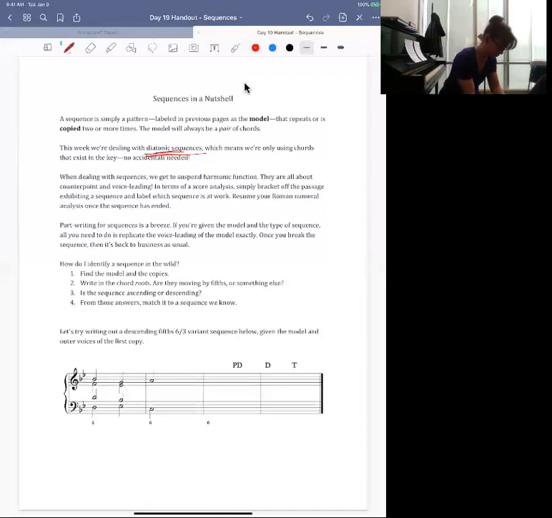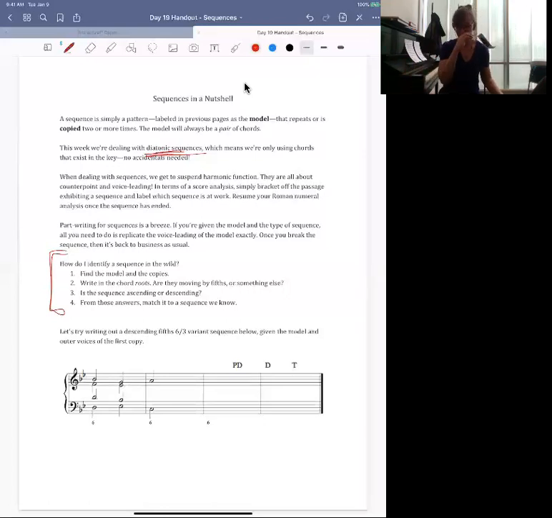The last point, and this is, of course, for me, going to be the most important. How do I identify them in the wild? Your number one best tool is going to be your ears. If you can hear them, then you are going to be able to navigate the score and dig them out. Find the model and find the copies. And then in terms of labeling, first thing you look at is the root relationship, not the bass, the root relationship. Is it a relationship by fifths? Yay or nay? If it isn't, you'll learn those Wednesday and Friday. But if it's a relationship by fifths, that's a good starting point. Is the sequence ascending or descending? Both of the sequences we looked at today were descending, so you don't have to worry about anything else for right now. And then once you have those two answers, then you can look at your portfolio of sequences that you know and come up with a label for them.